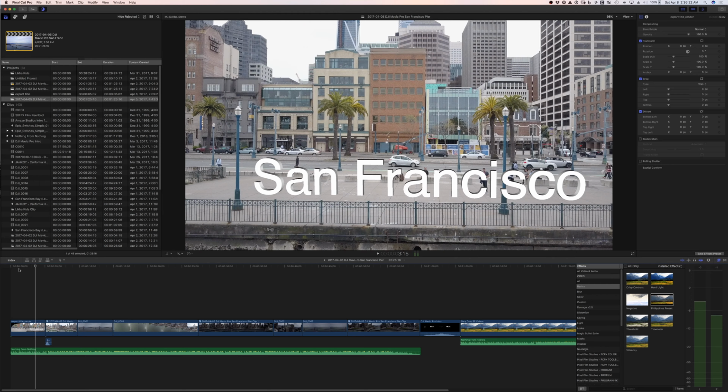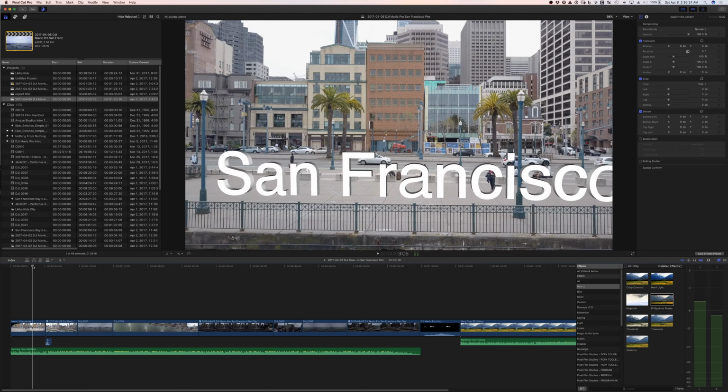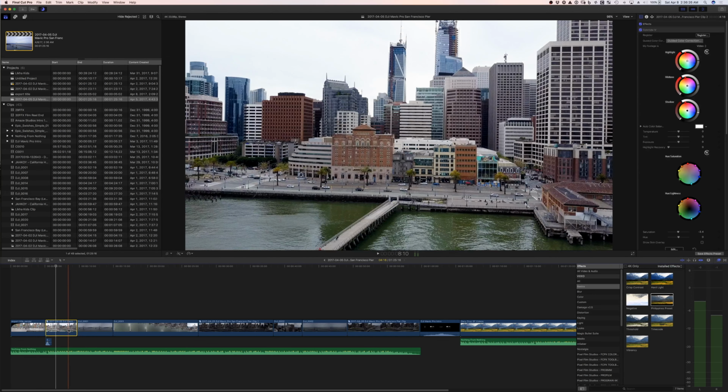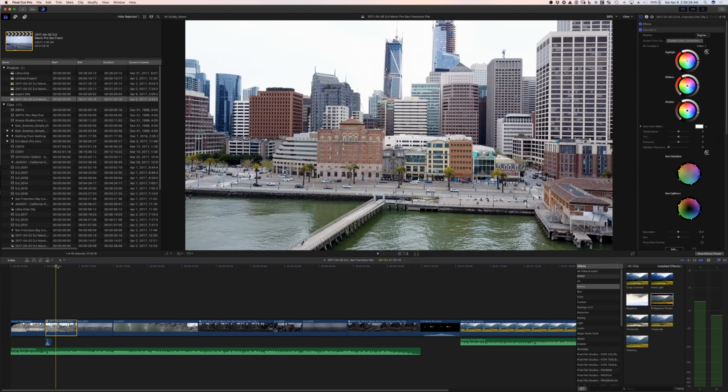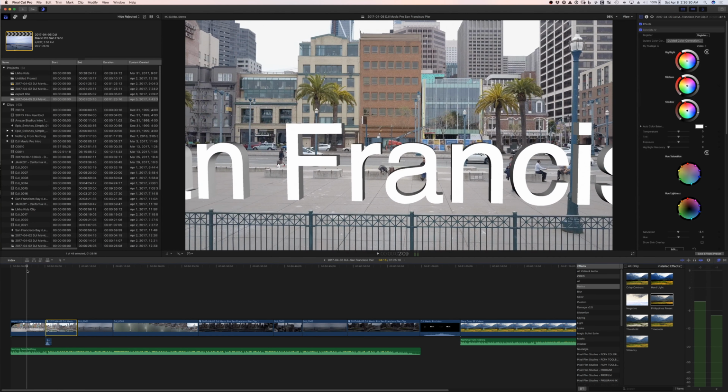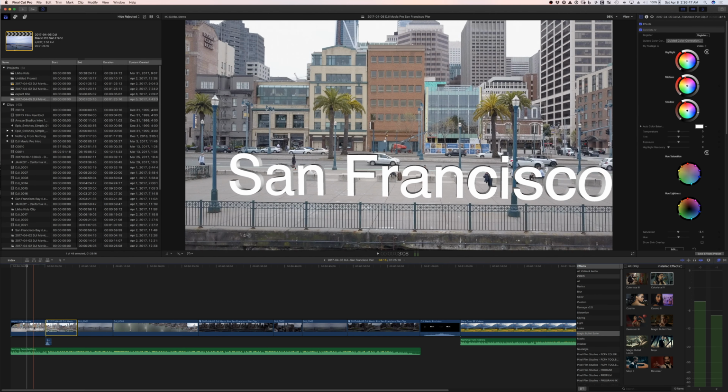Okay, so the next step is to color grade it. So you'll see here there's a color grade. And I'm a lazy guy, right? I've seen a bunch of tutorials and working with the color wheels, and I can do that, but it takes me a while. And what I like using is a plugin in the Magic Bullet suite called Colorista IV. So I'll just drag and drop that right on top of here.